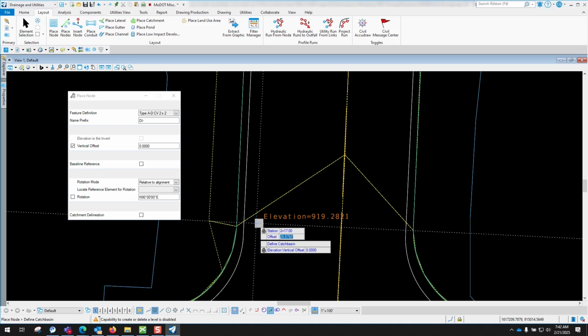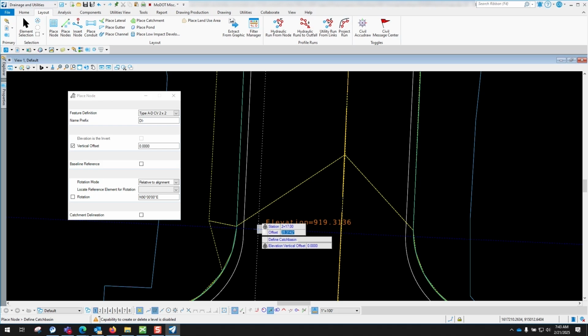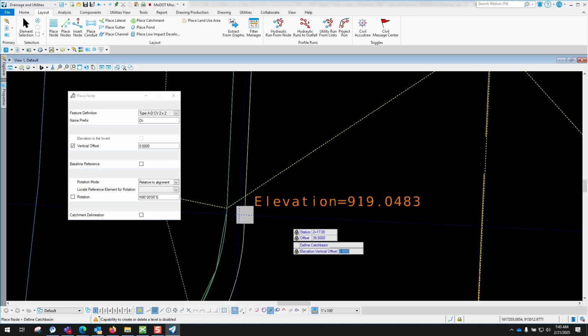Now before I type that in, I would put it on the side of the road that I'm wanting to go off of, because that will determine which side of the road that's going to go on, whether it's on the left side or the right side. On this one here, I'm going to go over to this side. So I got it on that side, and I'll type in 35.5. Tab to lock it in. You'll see it's at that spot right there.